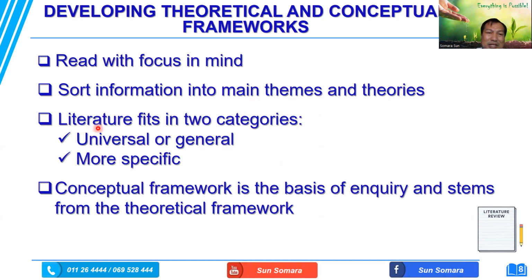The other thing is that the literature review fits into categories. You can see it as universal or general, and more specific. Some parts just talk about the general situation, and some parts are more specific to your topic or your content here. So when you review, you need to find out those things. As you review, you draw conclusions into the specific part of your findings. It can shape and show the reader a clear picture of your study here.